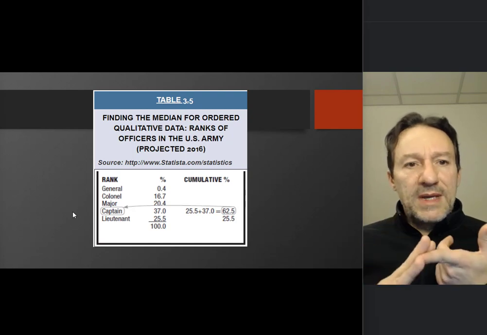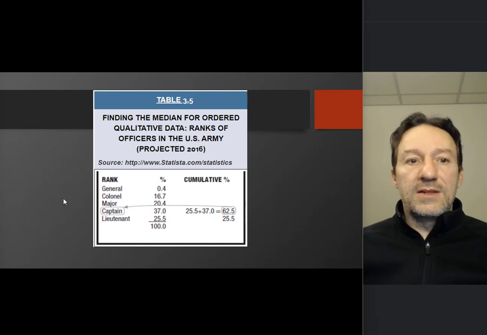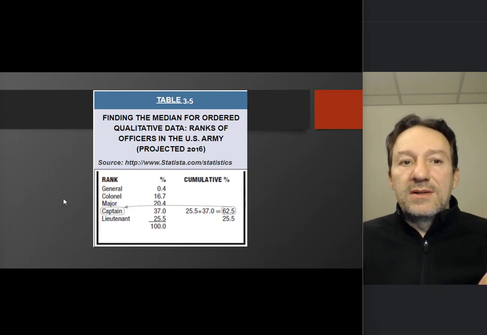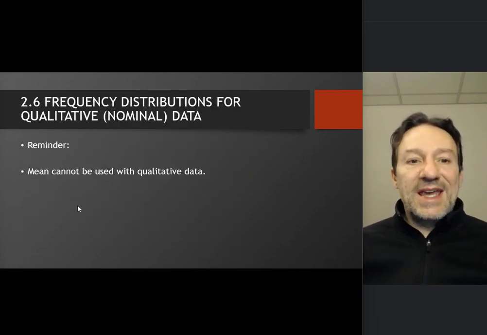And you won't report a mean. You can do it when you have things that are ordered like this. You can't divide words, which you would need to be able to do to find a mean. So mean cannot be used with qualitative data, only quantitative.